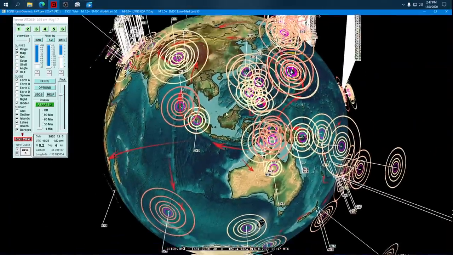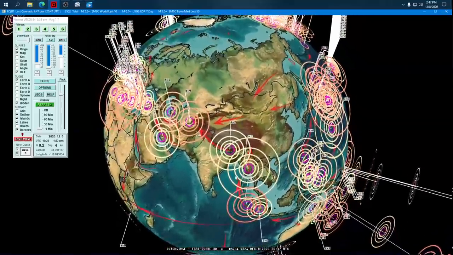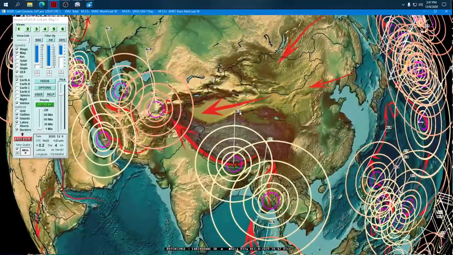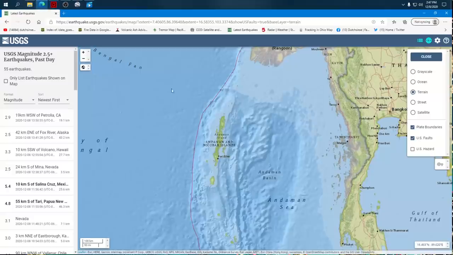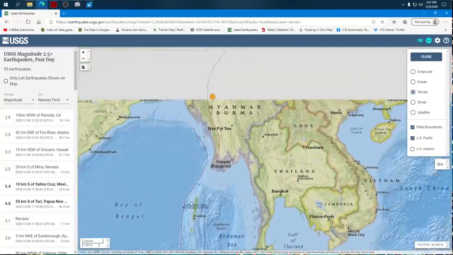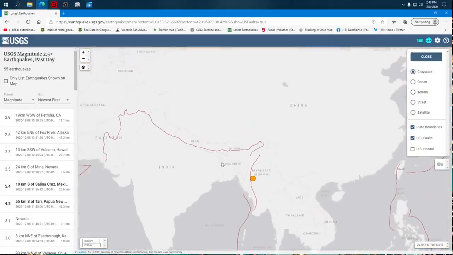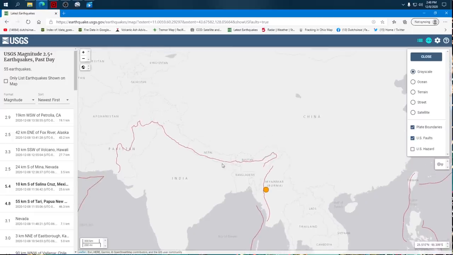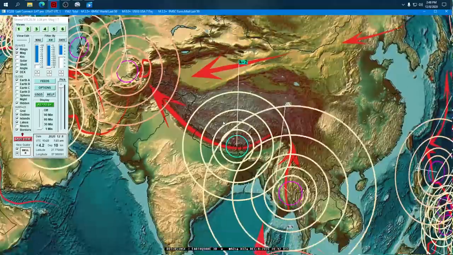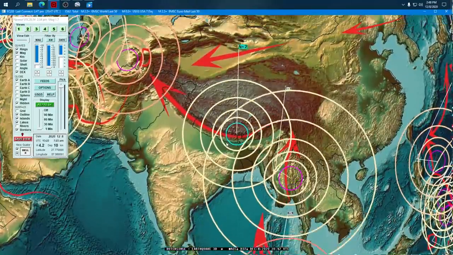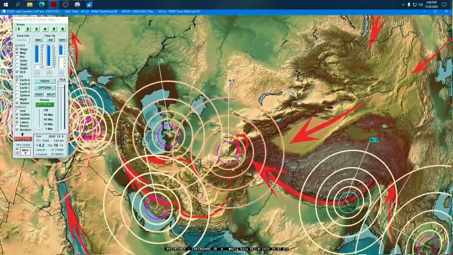And that takes us up into China and Asia. Nepal got hit, 4.2. Let's go back over to the red line map one more time, going up and around the bend in Myanmar here. Let's turn back on the grayscale view for easy identification. Look where it goes. It goes right through Nepal. And look where the earthquake is. It's right on the red line where we have it here, going over to the west.